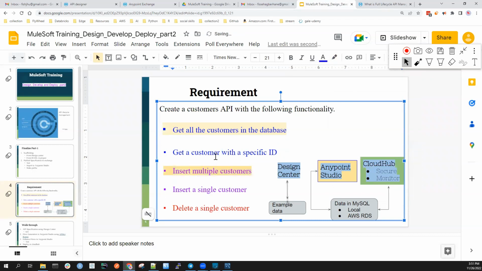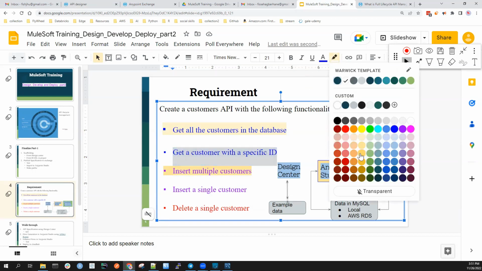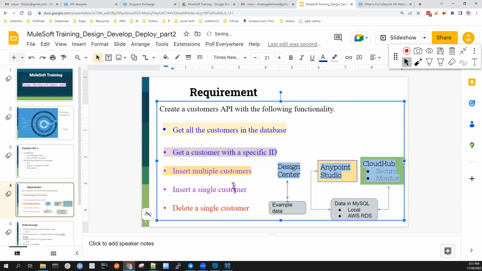We did these two: get all the customers in the database and also insert multiple customers. Now let's do this one: get a customer with a specific ID and insert a single customer. So they are the same. They will use the same example. I will highlight them using this one.